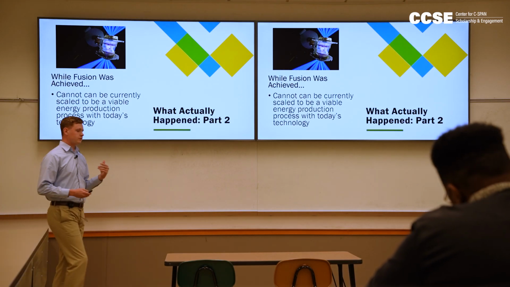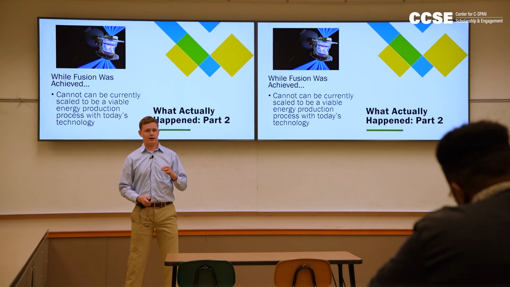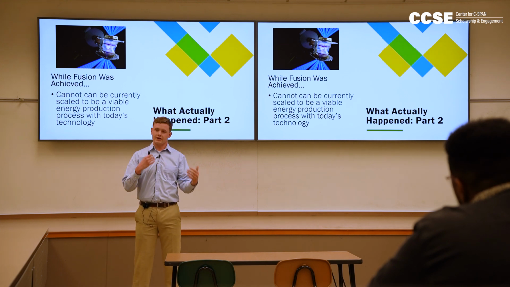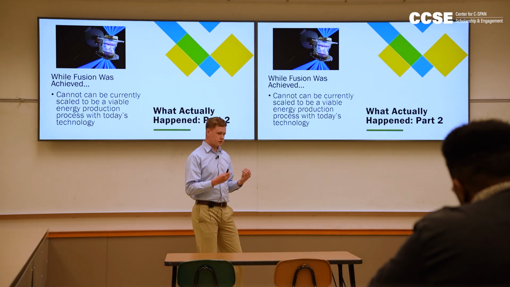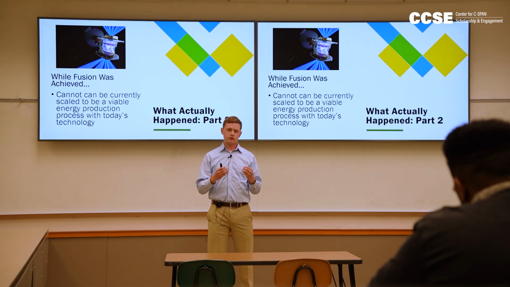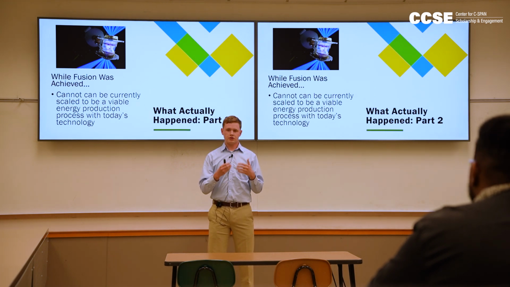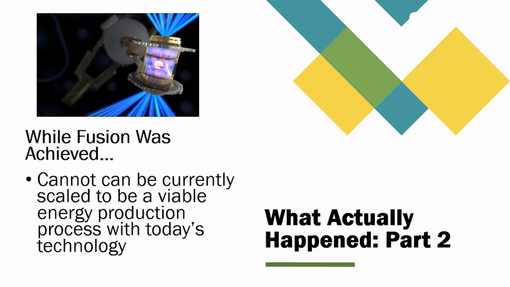So she's right. Nuclear fusion was achieved, but there's one caveat that I need to get into about the science in order to dissect her statement. While nuclear fusion was achieved, the technology that was used within the Lawrence Livermore laboratory was very specialized in order to make that reaction happen. So it would have to be scaled up massively for nuclear fusion to be a viable energy production process.